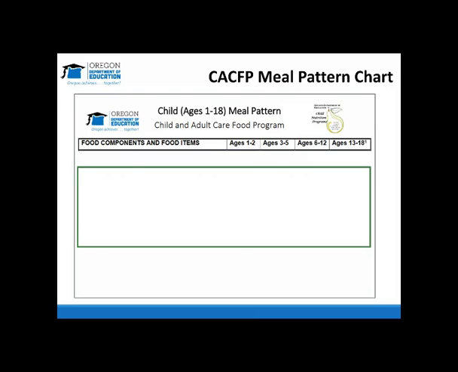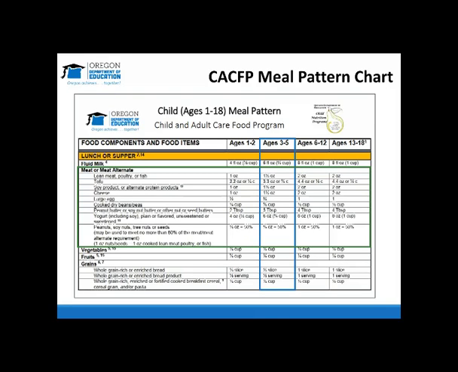It is always a good idea to be familiar with our meal pattern chart and refer to it for information on meal pattern crediting. Here is a clipped version of our chart for children with only the lunch and supper meals. If you wanted to serve lunch to a 3 to 5-year-old, you will want to check the column with the right age group and make sure that you have at least 6 ounces of fluid milk, 1.5 ounces of lean meats or meat alternates, a 1/4 cup of vegetables, a 1/4 cup of fruits, and a half serving of grains.